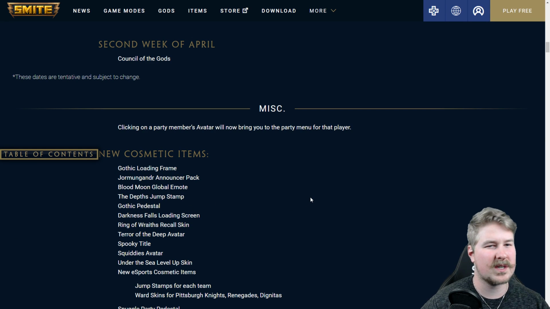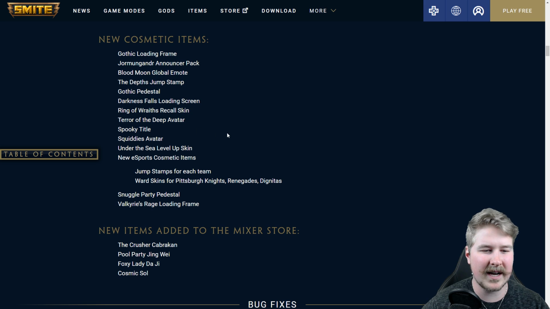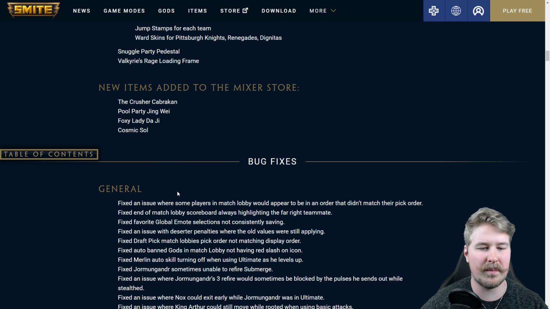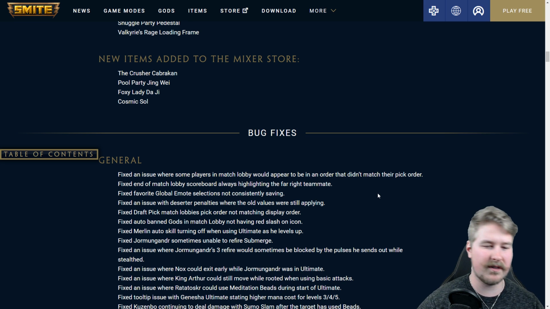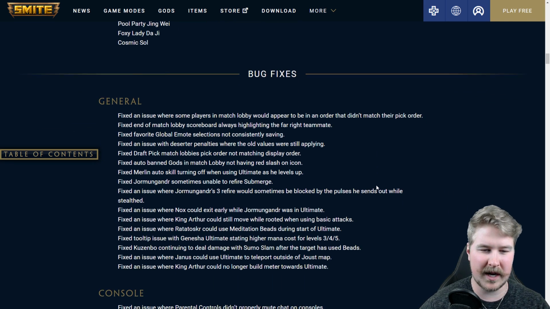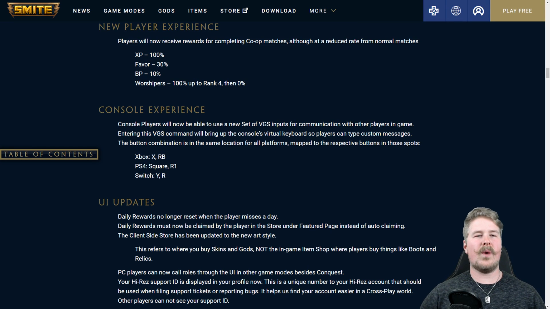If you want to read through some of this miscellaneous stuff that you can see, there's all kinds of new cosmetic items they talk about, new items, general bug fixes, stuff like that. I'll have the link to these patch notes in the description of the video so you can read through them, but I'm going to try to cover just the main stuff, so we're going to move right along. Yonder we wander forward, guys.